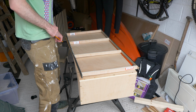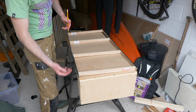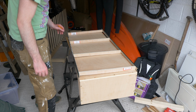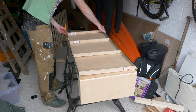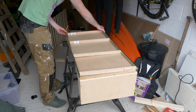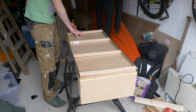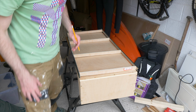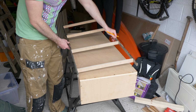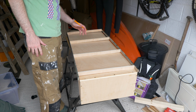Okay, so I think the best solution is to do it upside down like how I did the other bits. Drill from underneath and then screw it in. I think that's the best way I can do it. So essentially I just need to line it up, and if I line it all up, it should be fine. I think that's the wrong end though. So yes, I need to make sure I'm doing it right, be that way around. I need to make sure I'm getting all the runners right. I need to go double check that.